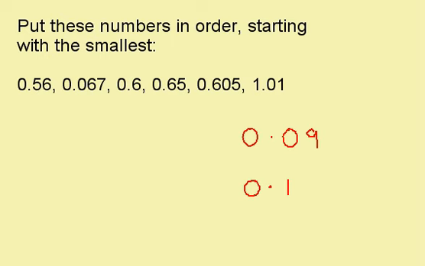The way to do this is to make sure that they've both got the same amount of numbers after the decimal point. To do that, I'm going to put a 0 here, so that this one has two numbers and so does this one. To find the biggest number, we now begin from the left and we look for the biggest number. These are both zeros. This one is 0, but then this one is 1. So this one must be bigger than this one.